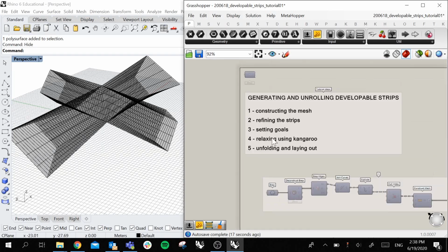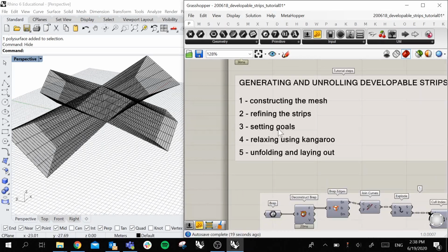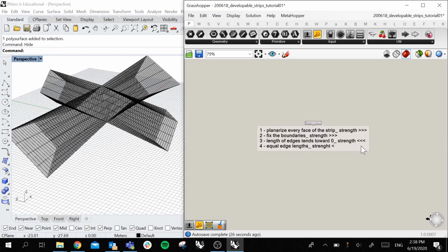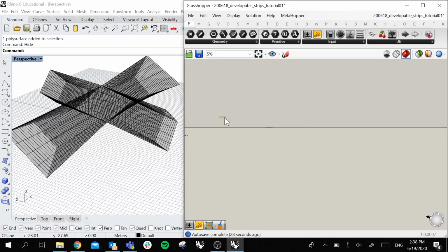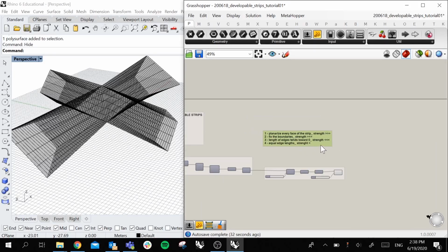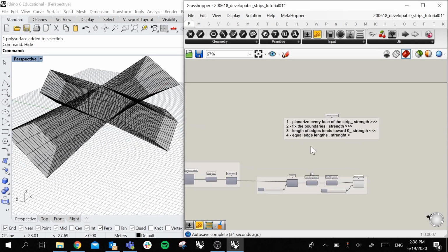Now we need to set the goal objects of the Kangaroo relaxation. So here I've done another list. So as you know, for a relaxation to work, you give it goals or rules, and to each goal you will give a strength. As so, how important it is for this goal to reach its optimum.